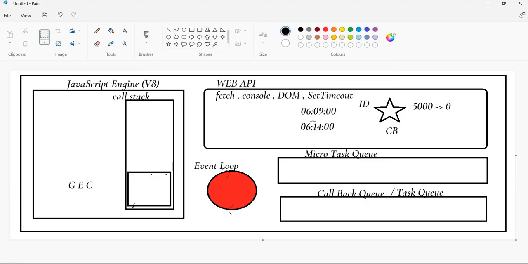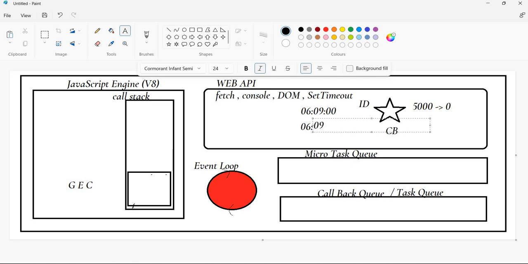These are the seconds, because this engine is very fast. 5000 milliseconds means 5 seconds. So whenever we reach 5 seconds, at that time the web API will take some action on the callback. What it will take, we are going to discuss, but it will wait 5 seconds in the web API.